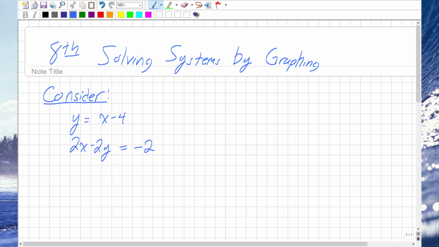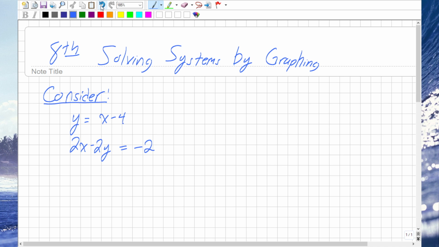Alrighty then, today, 8th grade at Schoenbar Middle School, we are going to learn how to solve a system by graphing. This is pretty much identical to the lesson that we had yesterday, so it shouldn't be too much of a difficulty, and it should be pretty easy. We should be able to blaze through it with no problems.